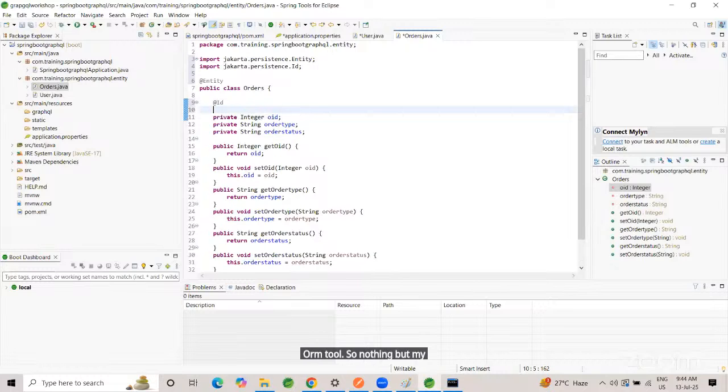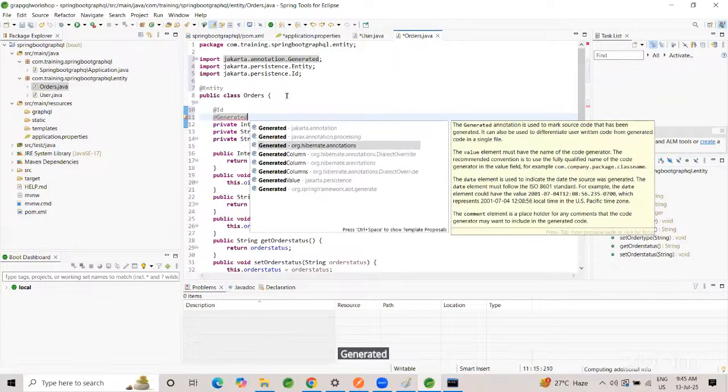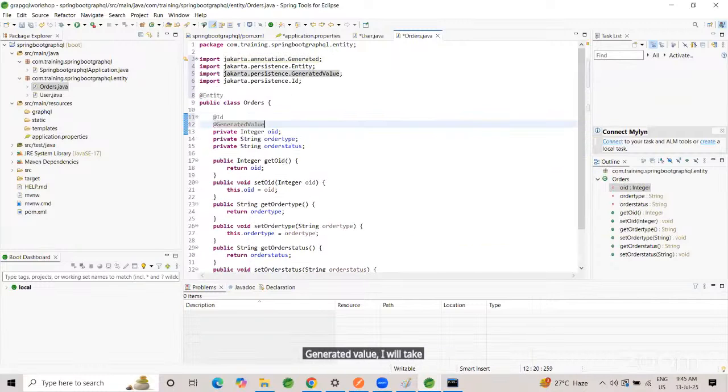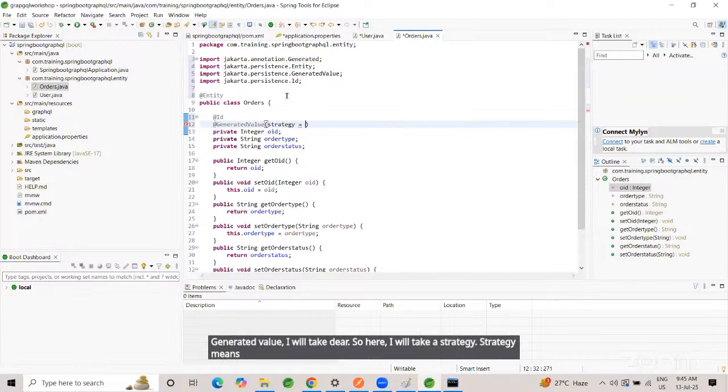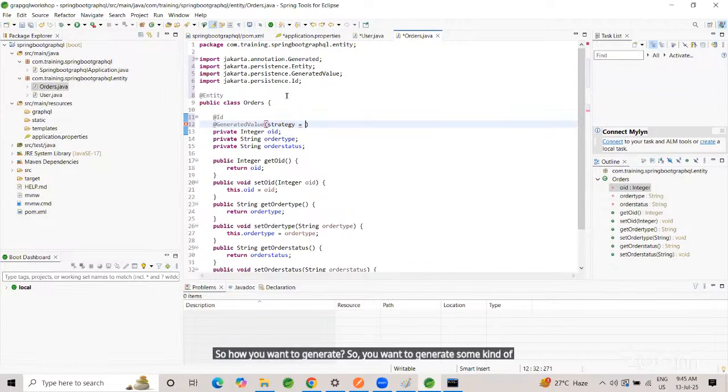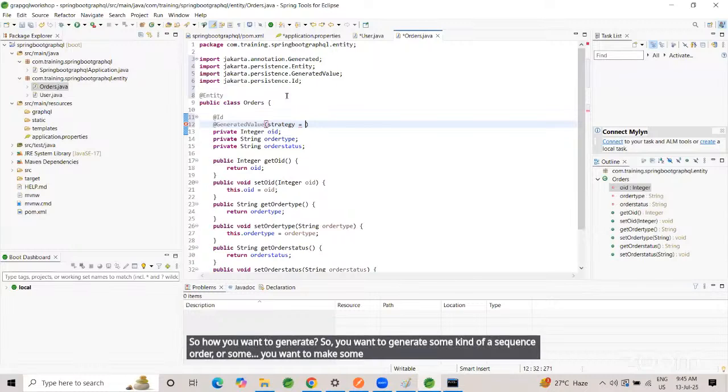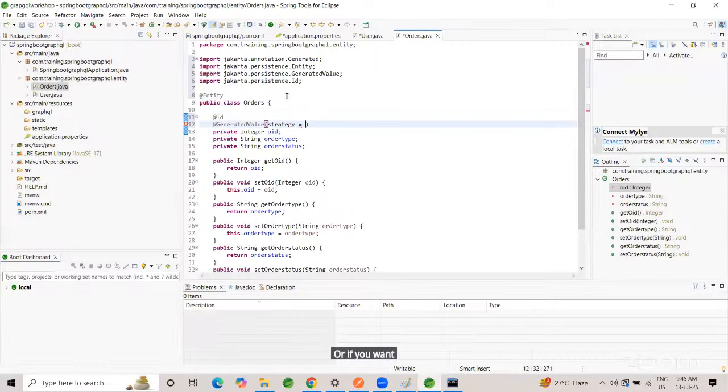So that's the reason I will take something like @GeneratedValue here. Here I will take a strategy. Strategy means how you want to generate, because you are delegating your primary key generation to the ORM. You may want to generate some kind of sequence order, or some identity column, or your own custom sequence.